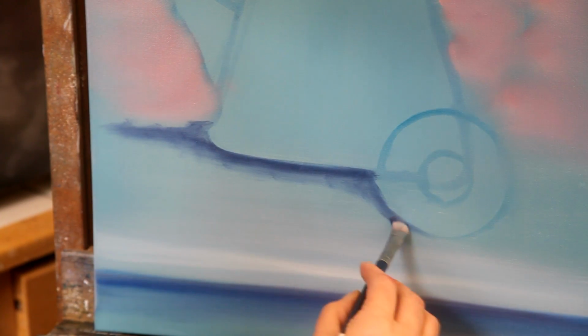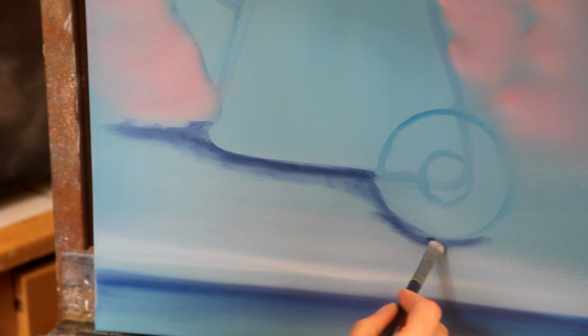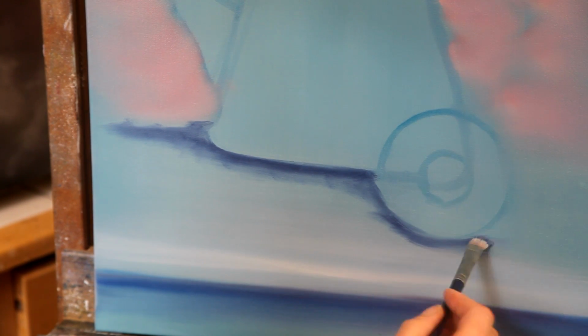Now that looks rough at the moment, but it'll all sort of soften up when we blend it a little bit with the blending brush. So just fan that out. Again, keep your shadows flat. You don't want your shadows looking as though they're tilting. So keep your shadows nice and horizontal.